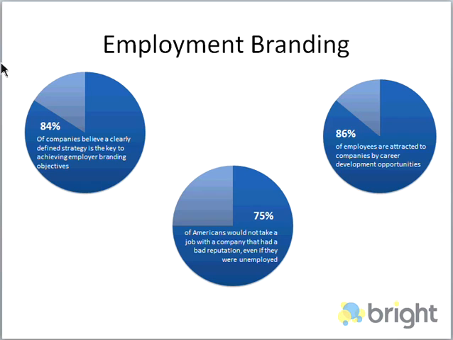84% of companies out there believe that a clearly defined strategy is the key to achieving employer branding objectives. So you want to make sure that you actually take the time, think out your employment branding, and put a strategy together. It might be best planned if you start with your current employees and find out what they value about you as an employer.